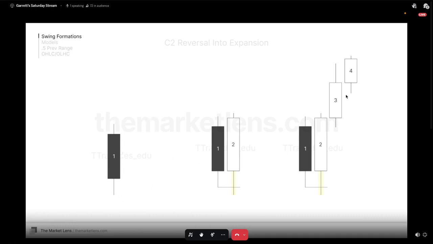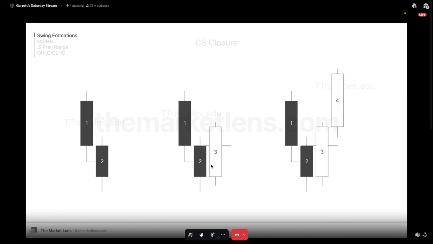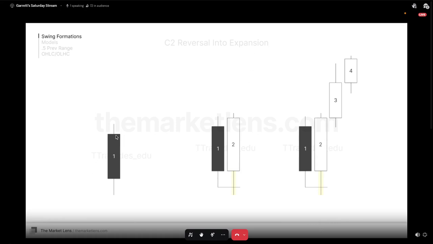So candle 2 reversal. We just went over the candle 2 close swing formation. This is a candle 3 close swing formation. Now we're in candle 2 reversal into expansion, as you see highlighted up here. This is when candle 2 hits a key level but doesn't reverse. So this is when we can anticipate reversal off of candle 1's low, ideally. The signature for this is when we have a small wick. Price can reverse into expansion, we can expand because of the small wick. Also, candle 1 doesn't have to hit a key level. This candle 2 sweep can be hitting a key level as well, but the majority of the time it's when candle 1 hits a key level. And of course, you can trade candle 3 and 4 after that as well.